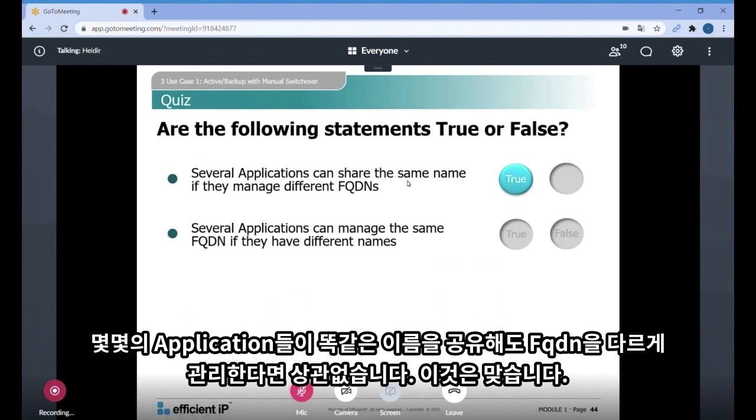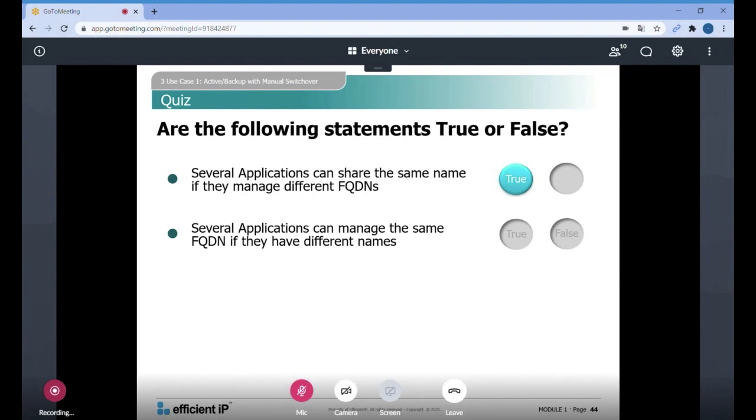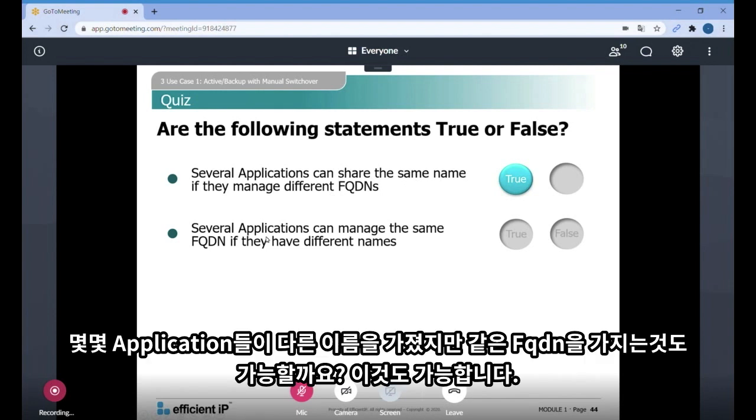Several applications can share the same name if they manage different FQDNs. This is true. Several applications can manage the same FQDN if they have different names. This is true.